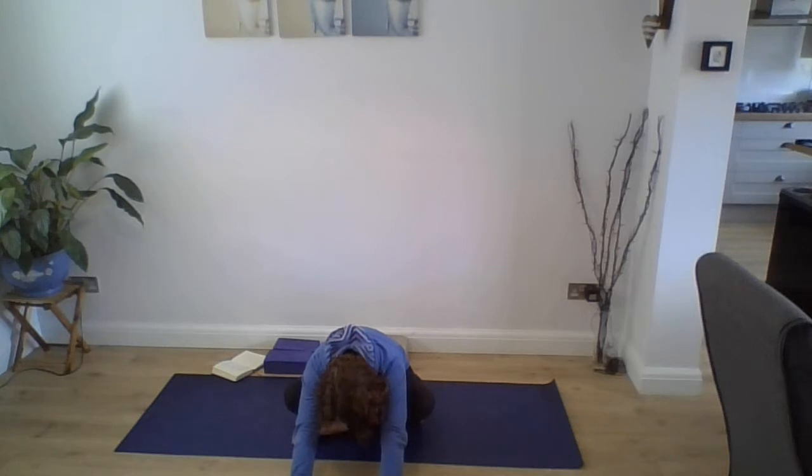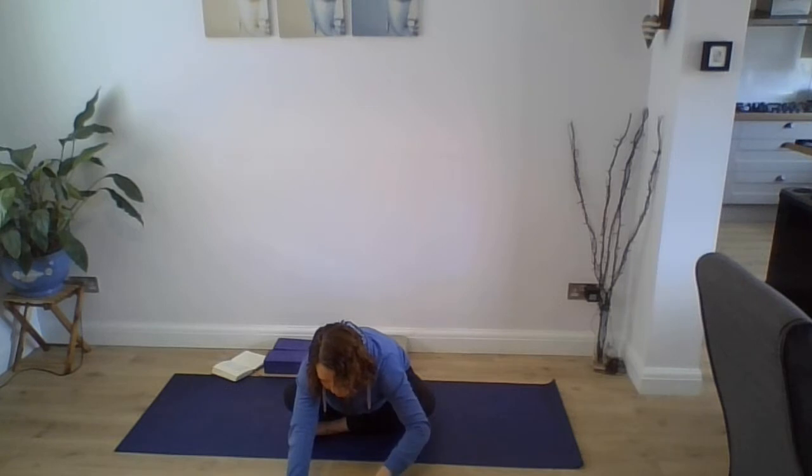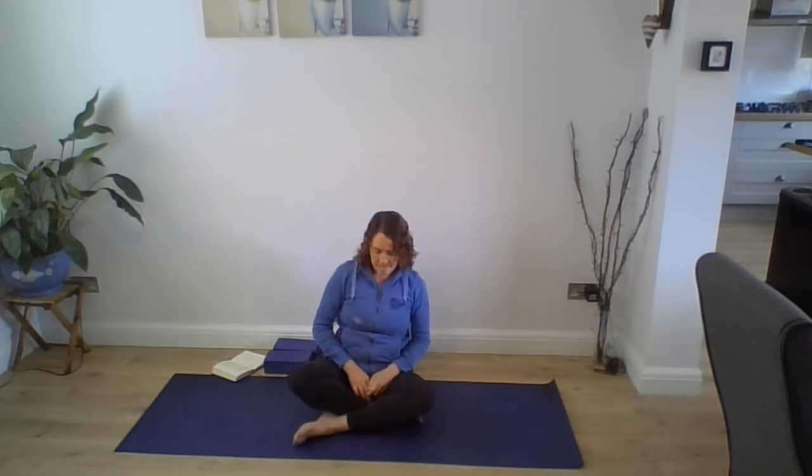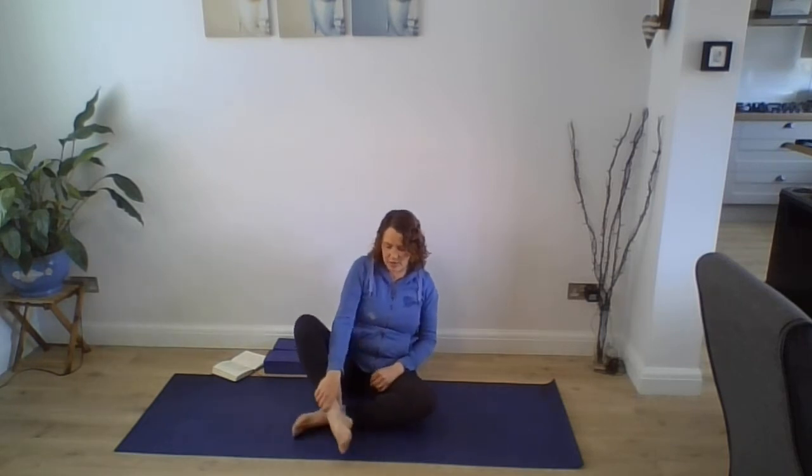So just take a couple of breaths there. So as you inhale, lift the chest, see if you can lengthen a little more. As you exhale, gradually releasing forwards. Okay, and then just walk your hands in towards you, so come up. And then we're going to change the cross of your legs over now.